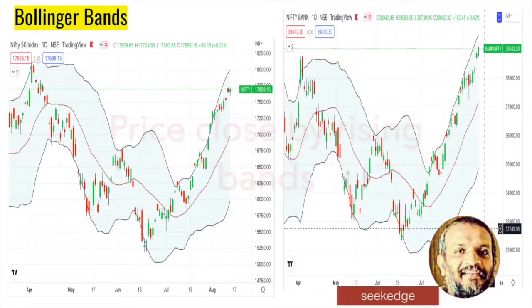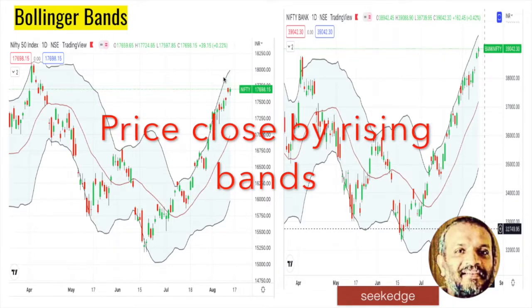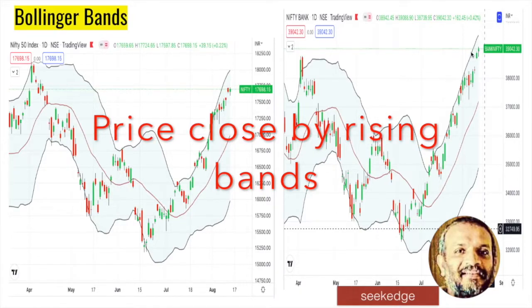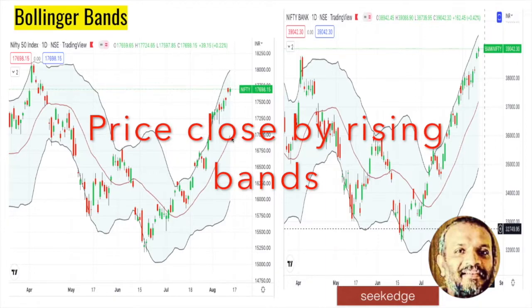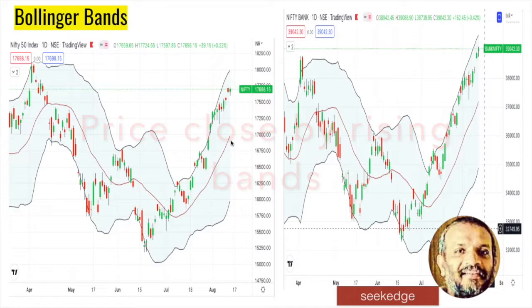Now this is Bollinger Bands that you see. Bollinger Bands explain the volatility expansion, and give an indication of where the market is heading. You can see that the price is walking on the bands. It had slipped off three days back, and then there is another attempt to climb close to the bands. Rising bands and price moving close to the upper band indicate that the bullishness is very much evident. The only question is that it has been quite a bit far from the moving average or the median. The more it is away from the median, the more likely it can get attracted towards that. That is the only question.